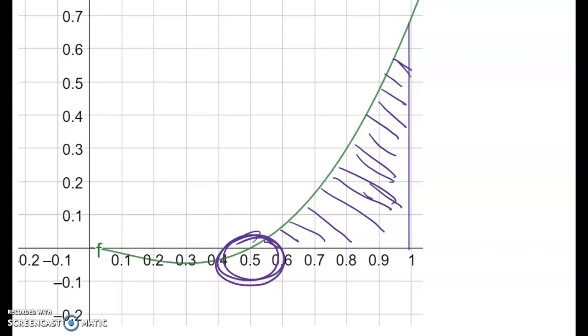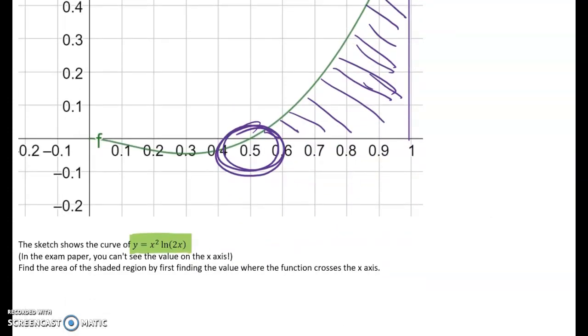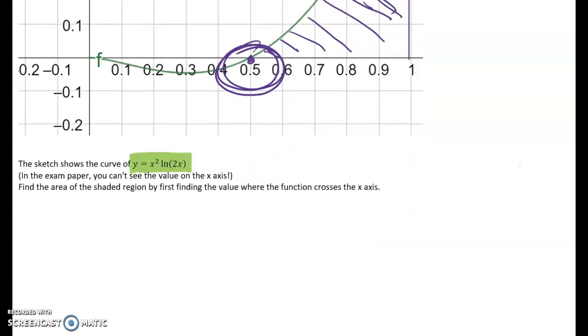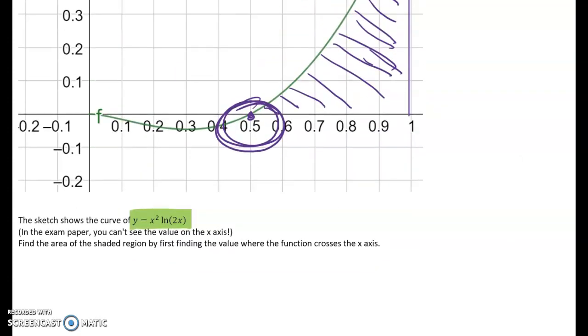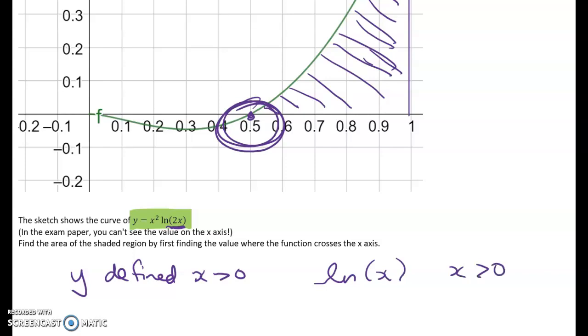And Chinmay's question was with that first part of the question, which is just to go over how we find that value there. So what's happening here is that the value of the function is equal to 0. Also have a look and note that the function y is defined only for x strictly positive, right? Because we're taking a natural log and the log of x function has to have x greater than 0.